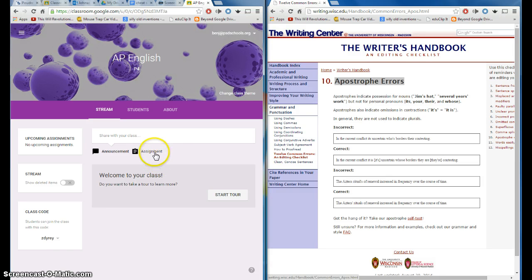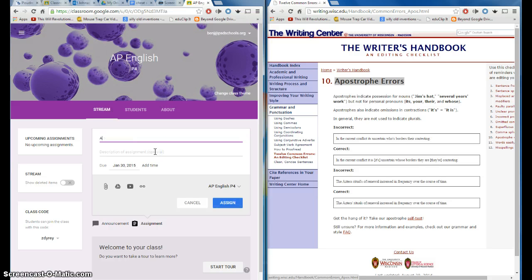So I would just then come here to my assignment, just call it AP essay. Maybe this is the second one. I could give it a description. I can give it a due date if I'd like, although that's not required. Students can turn things in after the due date. They're just marked late. Now here's the mistake that teachers have made in the past. They would just attach a Word doc. Well, that's useless. That's going to slow this whole process down.